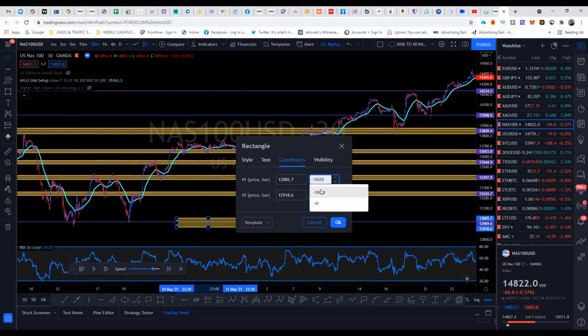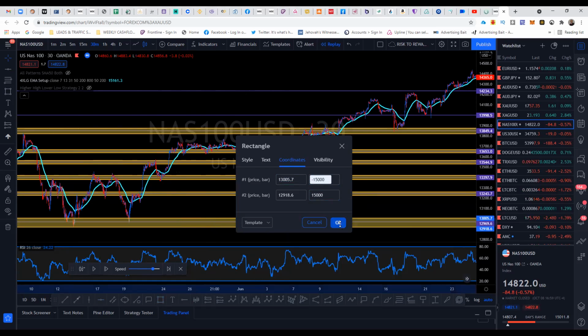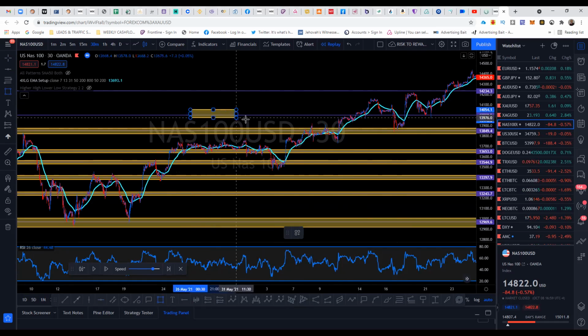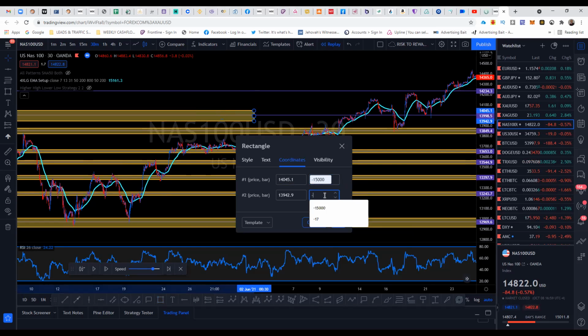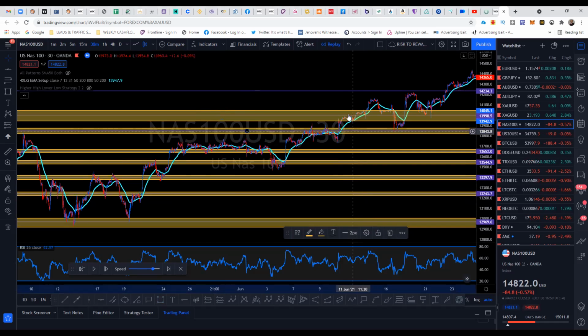And I don't want to make these zones too cluttered. We're just going to put them in the best place possible. Because the most important thing is just to identify support or resistance, because that's going to let you know which way price wants to go. You can never fully predict what price is going to do, but you can get an idea. If you can get an idea and be 70 to 80% accurate most of the time, then you're going to be fine.